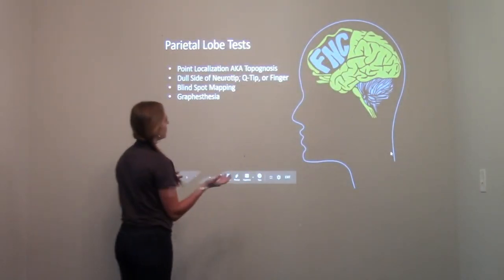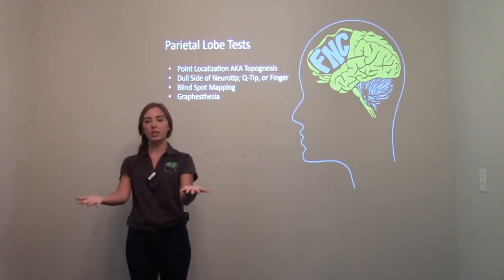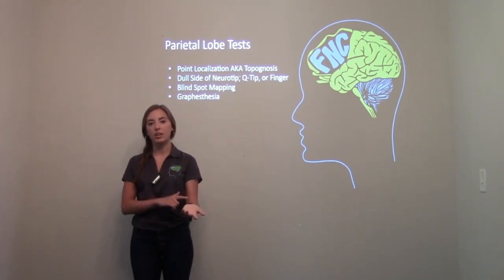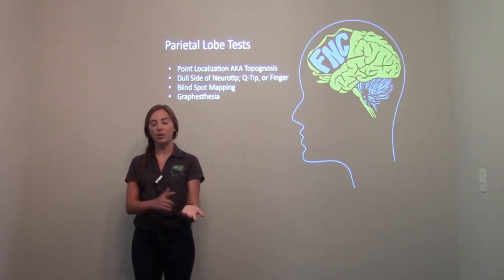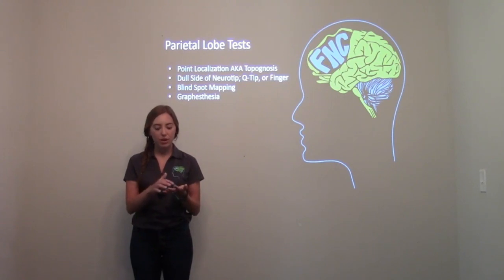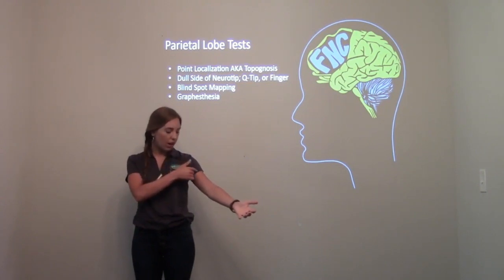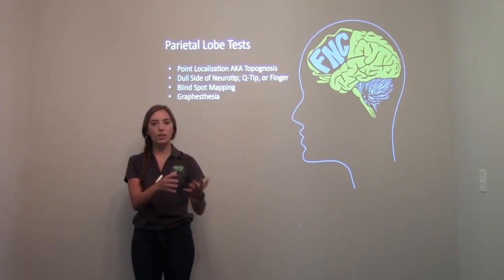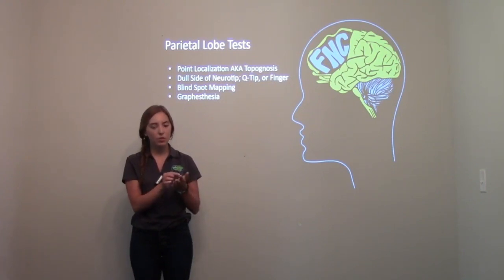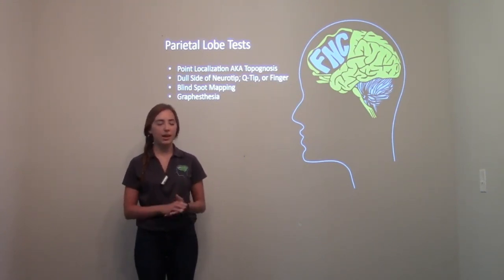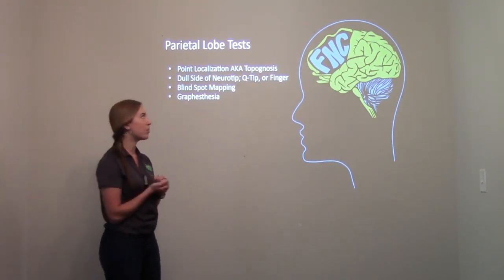So how do we test the parietal lobe? We use point localization. That is when you're going to touch an area of the body and have the patient, with their eyes closed, try to match where you touched. This is what I was talking about earlier with that leeway that they're allowed to have. On the hands, if they're an inch off, that's more significant than if you're up on their shoulder and they're an inch off. So you want to think about the areas of sensitivity. You want a smaller degree of error of where they think you touched on the hand, versus if you were touching on their stomach or something like that. They might be allowed to have a little bit more leeway.